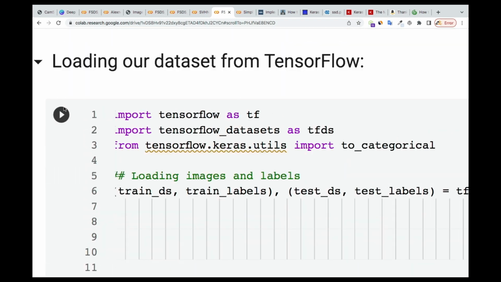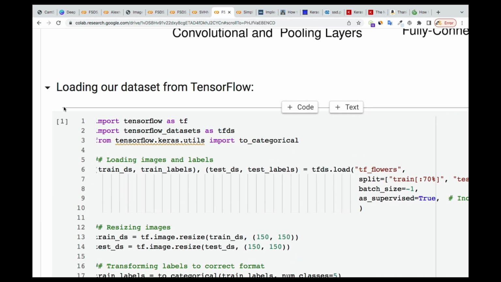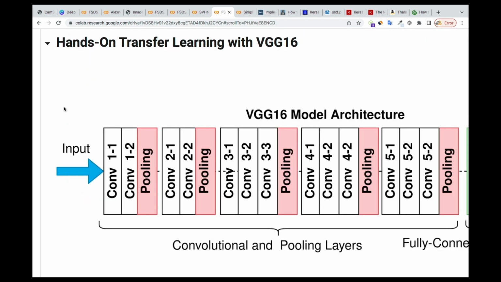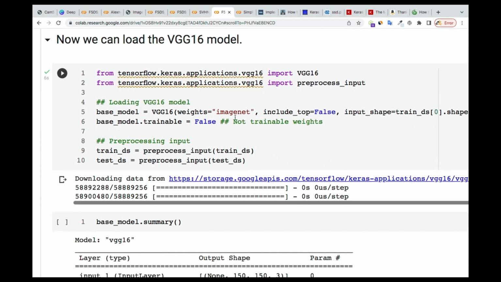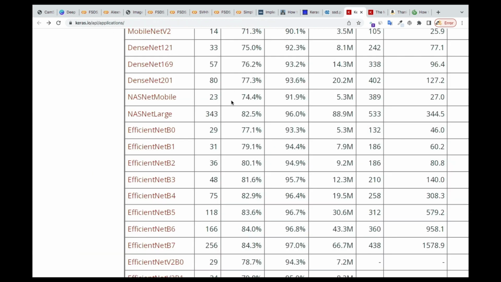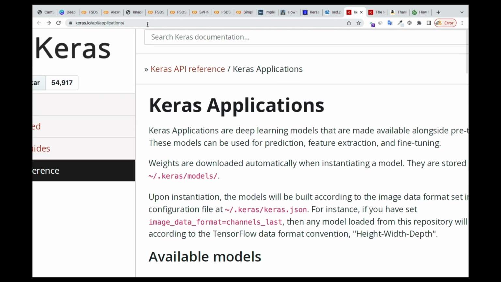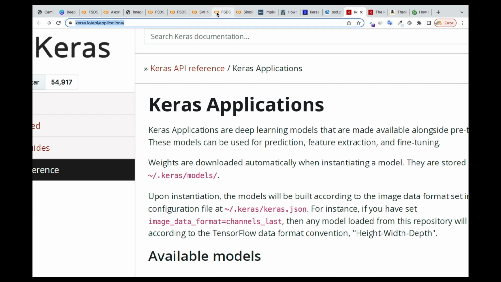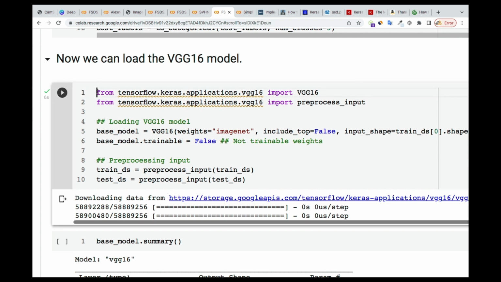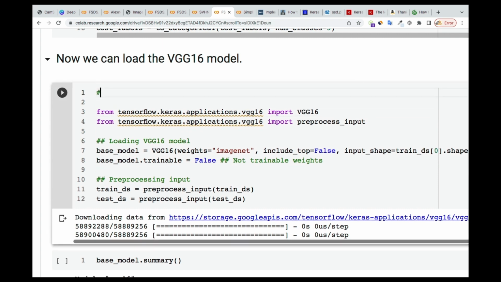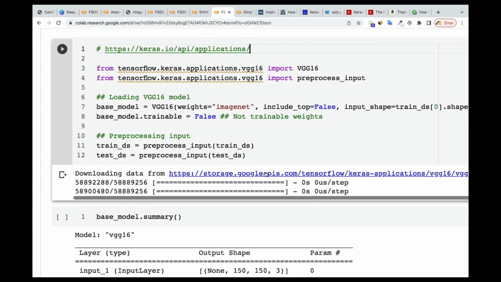So I hope now you have an understanding of how we do transfer learning. Choose a different use case. As I said, if you go to Keras, there are a lot of these base models over there. You can just go to the documentation and see. Let me even add this link here for you, so you can easily see which base models are there which you can use for your own use case.